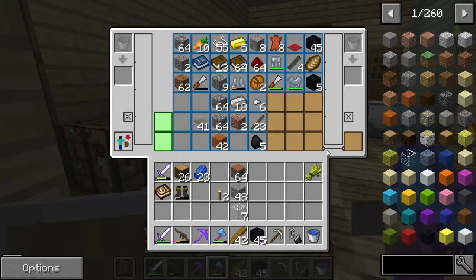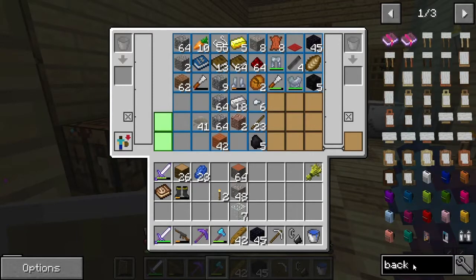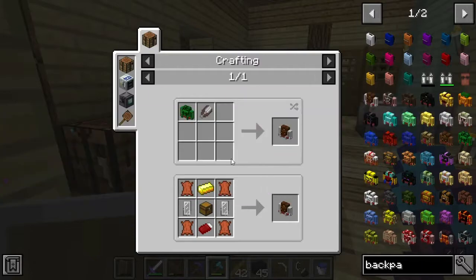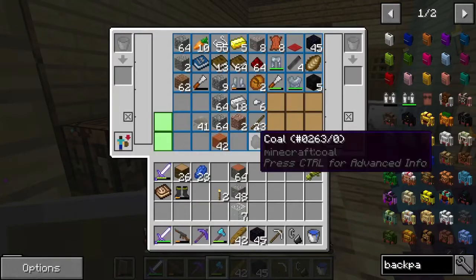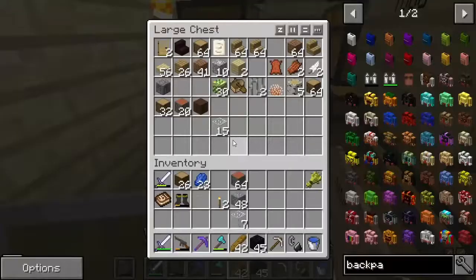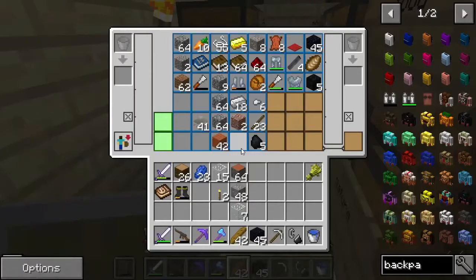Perfect, string can go there. Leather, I think I can craft a backpack, can I? Craft a backpack. So leather, glass, iron. We definitely have glass, so I can make the backpack tanks. Okay, let's make the backpack tanks. So there'll be boom, boom. We need two of these.